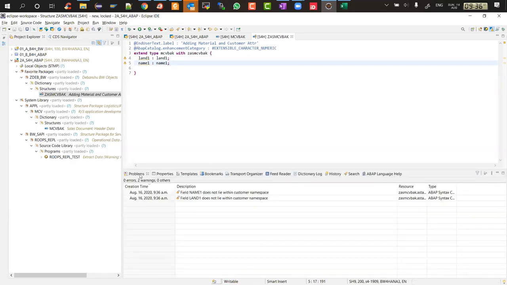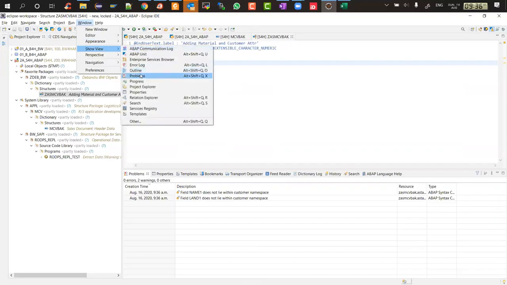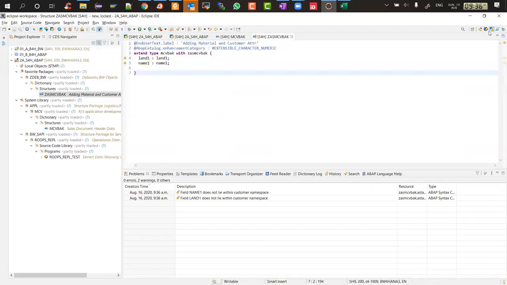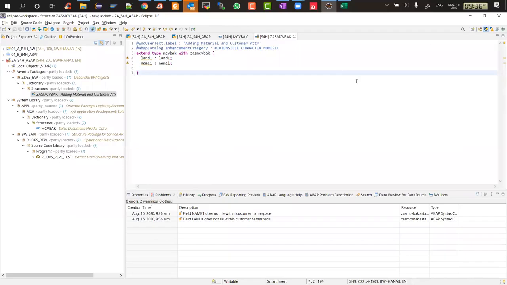For warnings, you have to go to the problems view. If you don't have this problems view, just go to Window, Show View, and then Problems view. If you don't have it, then you have to go to Other and find it. Make sure you are in the ADT perspective, the ABAP development perspective, not your BW perspective, because BW perspective's problems might not be the same as your ADT problems, and properties might not be the same.